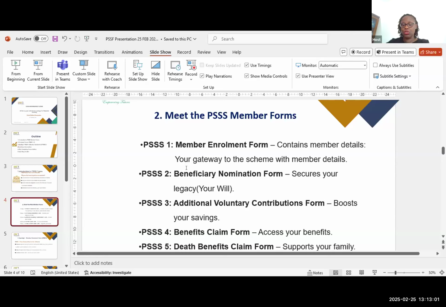What are your contacts? We would like to see your phone number. We have information that we'd like to share with you. For example, just the issue of updating beneficiaries. We would like to send this online.